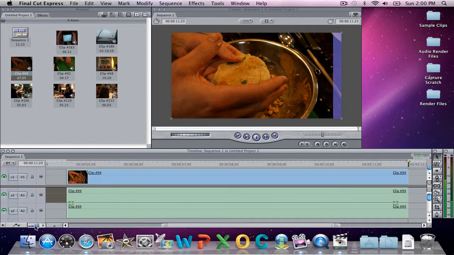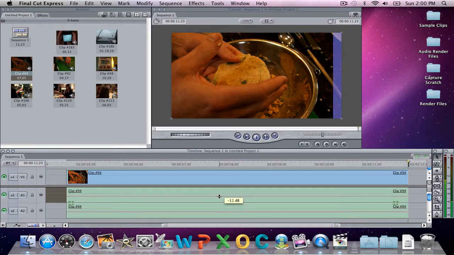So what I'm going to do is, see these boxes at the bottom? We're going to click this one, which will toggle our clip overlays. You'll then see this is our volume. Okay. If we drag the volume down, this is another way of adjusting your volume. It's a little more complicated. This grey line is our 0 decibels. This is our regular volume. So I want to leave it there.